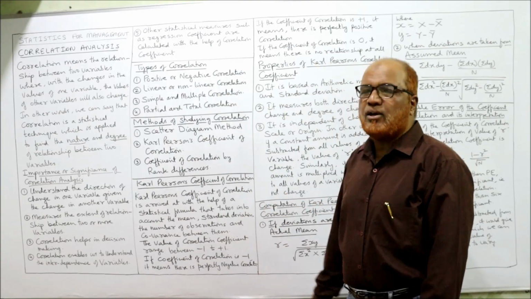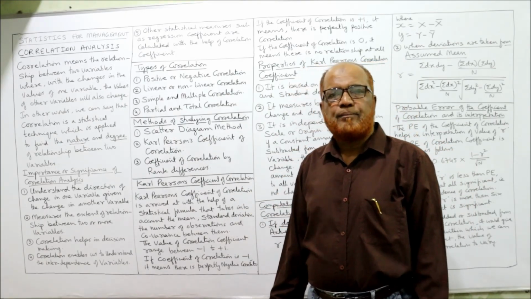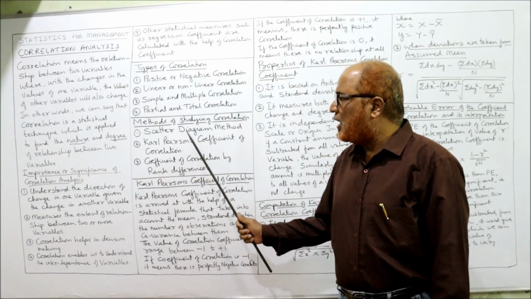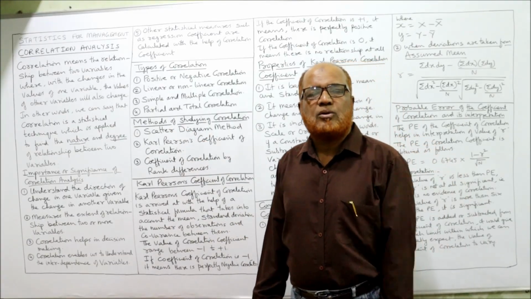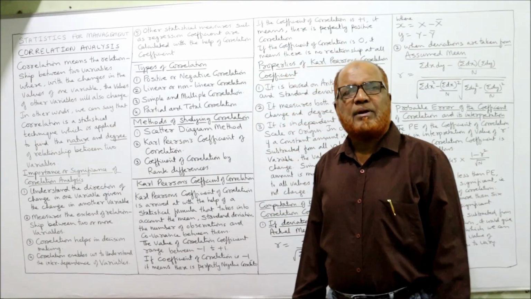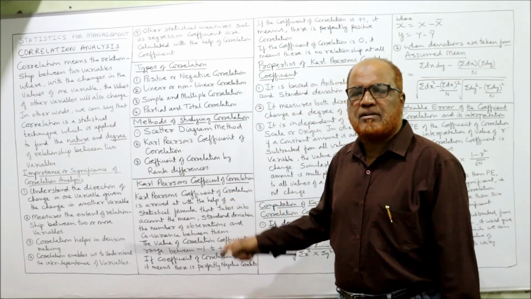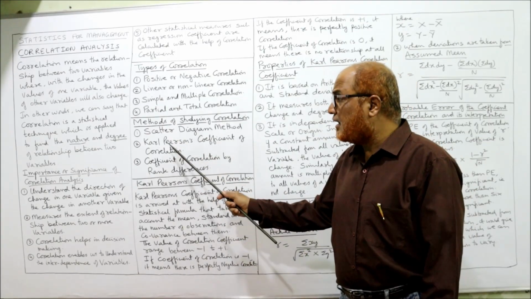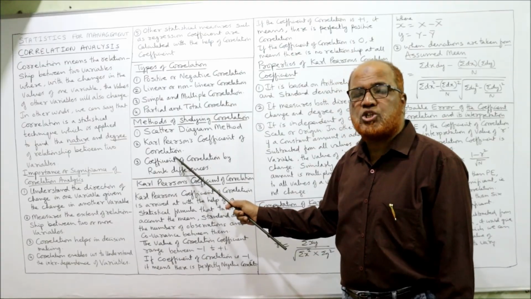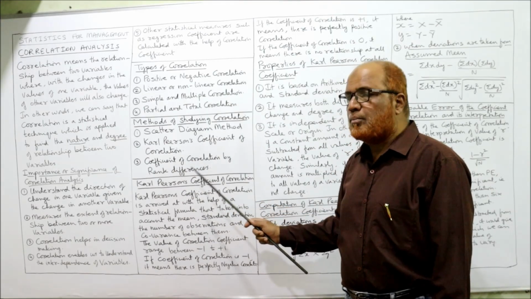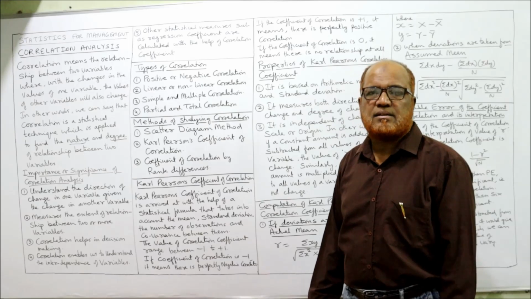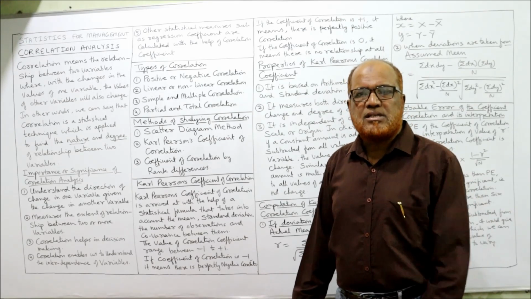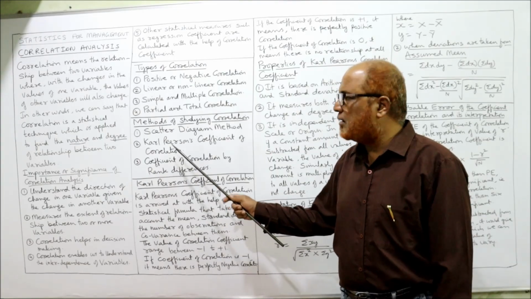Now, methods of studying correlation. So far, I have explained the meaning of the term correlation. Now, what are the methods of calculating correlation? Many methods are there, but for our purpose, I have taken only three. The first is the scatter diagram method. Second, Pearson's coefficient of correlation. Third, coefficient of correlation by rank differences. Apart from that, the concurrent deviation method and graphical methods are there. Just note them, only three I am going to explain.